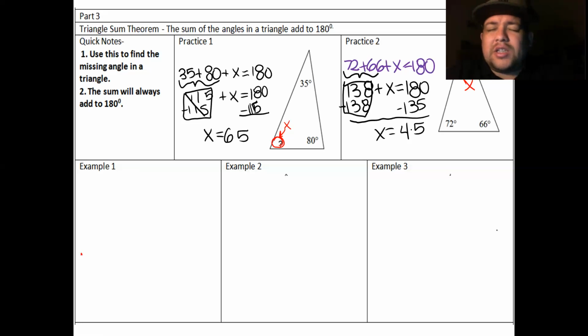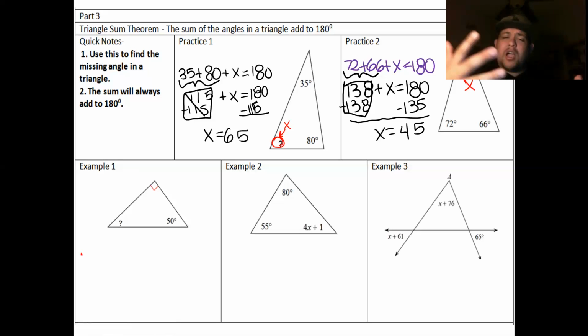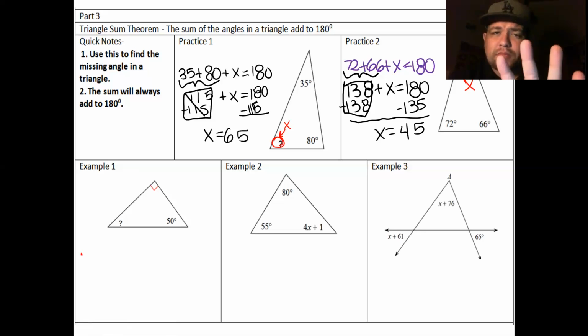Just to make sure, you need to read the problems all the way. It might ask you to plug back in for a value. We'll see those in the example. So now that you guys have these, try the following out. That's the first one, second one, and third one. Pause it right now. Take your time, copy those down and do them. See what you get for the answers.